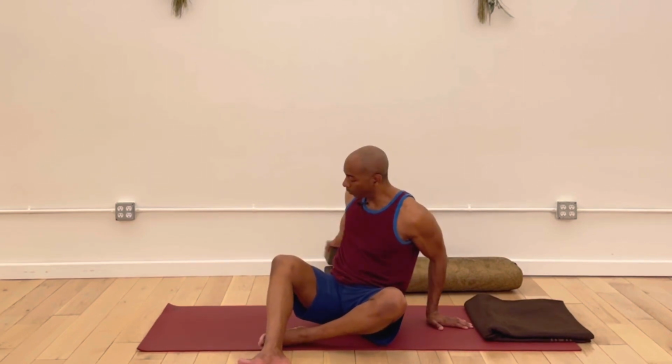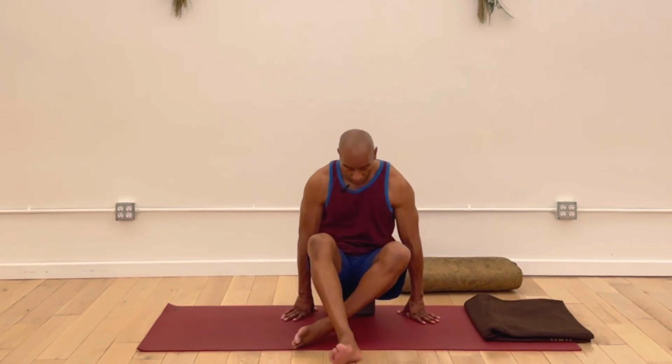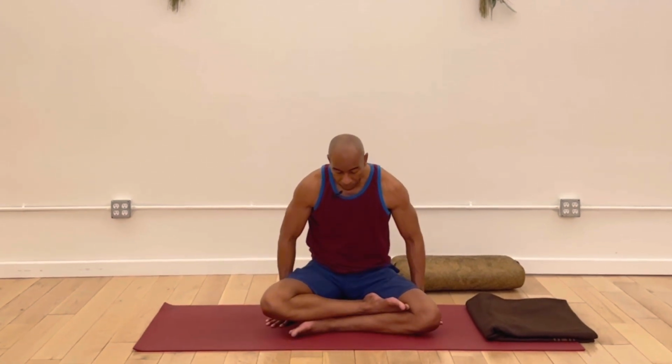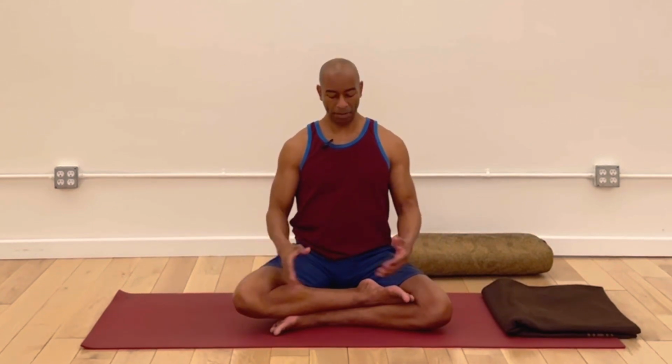Feel free to sit on your blanket, your pillow. I'm just bringing in a block. Just so you feel a bit more comfortable, you certainly can just sit on your mat. Cross your legs if that feels good. And once you're here, sitting up nice and tall and proud, roll the shoulders back just to feel proud, heart opened. Now you can just keep your hands down, maybe even just resting in your lap, or you can bring your hands to heart center. Wherever you are, take one more breath in, complete breath out.